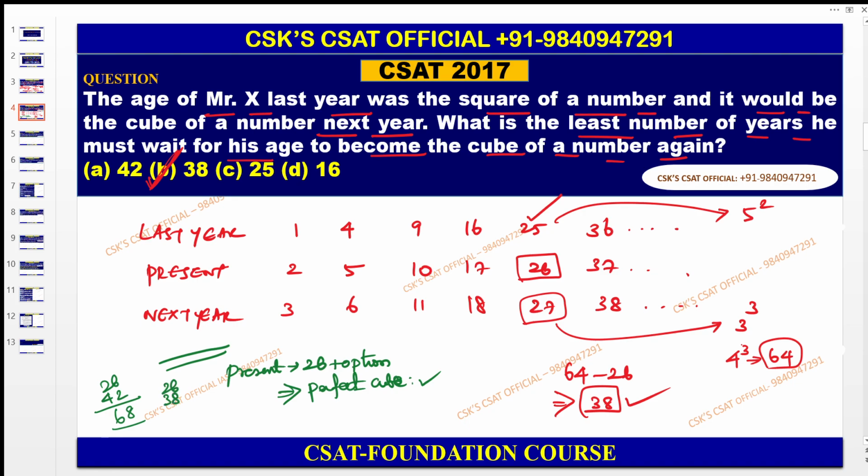So 38 is nothing but 64. This is a perfect cube number, 4 cube. 25 is obviously not a perfect cube number. Okay, 51 is not a perfect cube number. So therefore the elimination method also you can use. Okay, 16 also you can check here. 26, then 16 we can take up. So this is 42. This is not a perfect cube number. So only one number, by adding it with 26, you will get a perfect cube number, that is 38. Okay, when you add 38 with 26 you will get 64. That 64 is the perfect cube number.